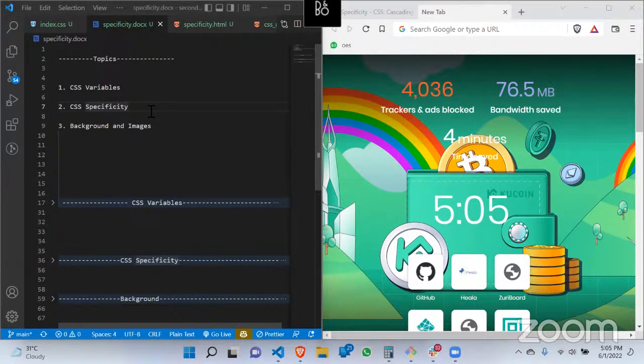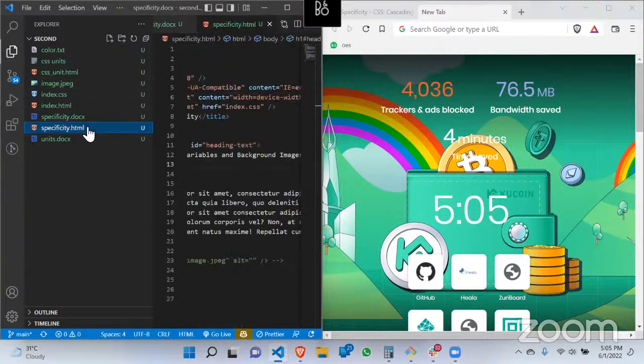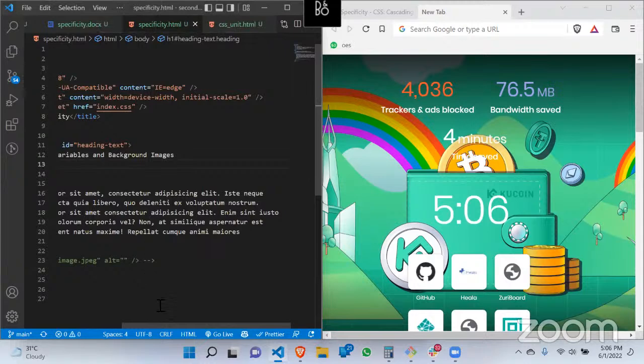For this class, we'll be using our VS Code, and we'll also be using our live server extension, and we'll be doing the work in the browser here. What I have here is this specificity.html, which will be the document I'll be using for this class.